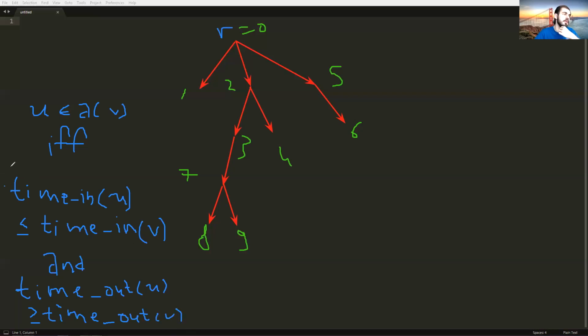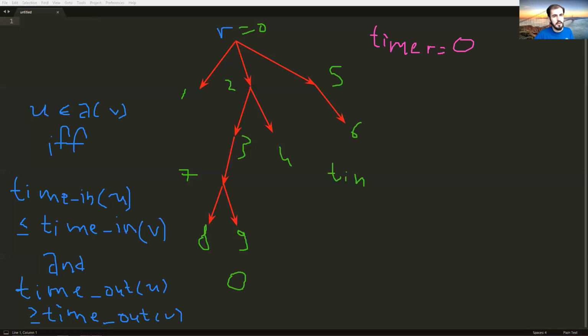And the DFS with time is very simple. Whenever you do anything in your DFS, you just increment the time counter. Let's see on the example. So initially we have a timer equal to 0, and we start our DFS at R. We'll also write down the order in which we visit vertices for convenience. So first we visit 0.